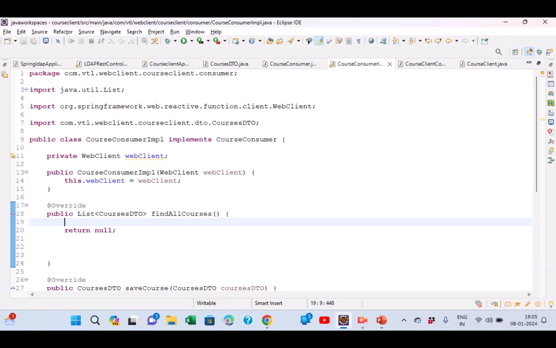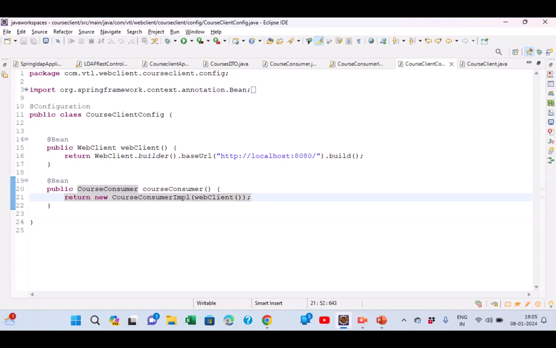So step number three is complete. Now step number four, injecting the dependent beans. For creation of the beans in the Spring ecosystem, we have created a configuration class.